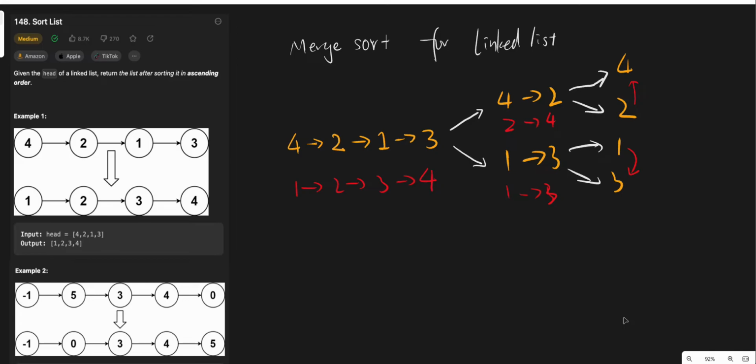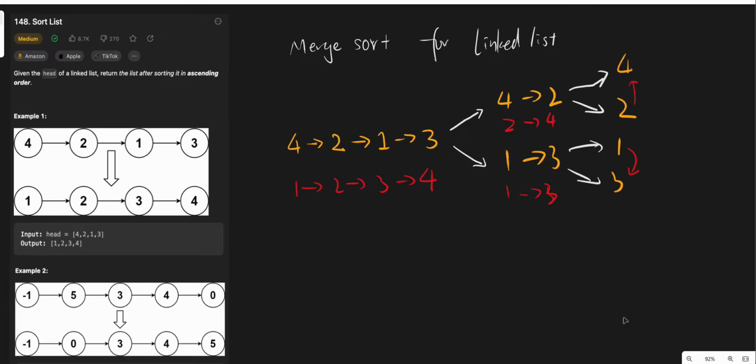Each time we should get the middle of the linked list, and that's kind of the tricky part. We want to get here each time, and here, and finally we do not have to do this anymore. We need to get the middle element. So how should we do that?